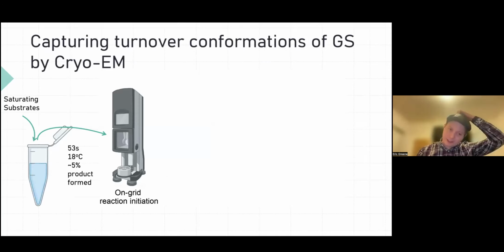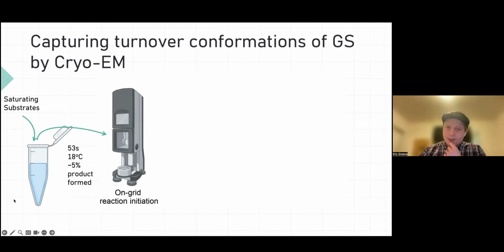And I think I went into this admittedly a little naively. I was just very interested in trying to capture what enzymes look like when they're undergoing catalysis. So cryo-EM has this great benefit where you can freeze samples in vitreous ice in near native-like conditions, and they're stuck in time. So you can add substrates to your enzyme of interest, react for a certain amount of time, and then quench freeze on grid to stop whatever processes might be happening.